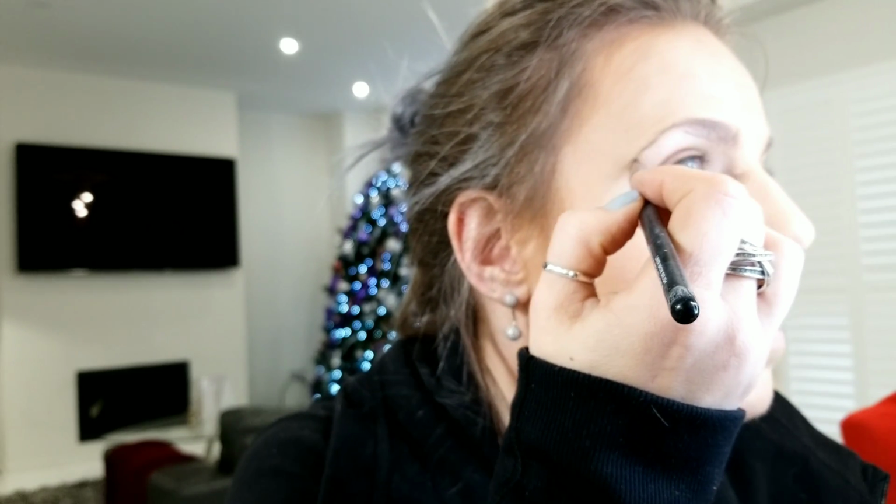The way I do this is I start with making a line that I want to happen and just blending it in. On the top as well, do a line and then come down, and then come across, and then I'm going to blend this out a bit so that I get that eyebrow. I want to start right where that line goes, use my brush, and the reason I'm using Senegence is because once I put this on, it's not going to move for the day.